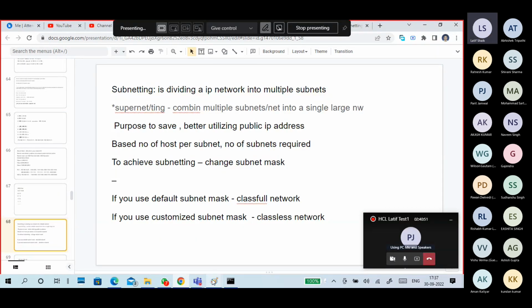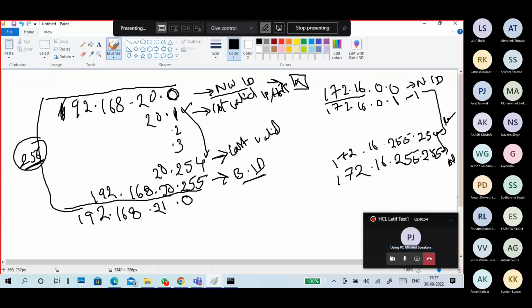If I divide this network into two parts, each part only gets 126 IP addresses, meaning in one part up to 126 devices can connect, and in the other part up to 126 devices can connect.